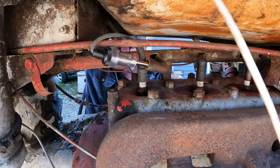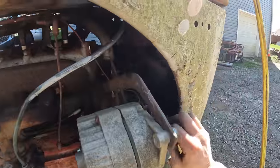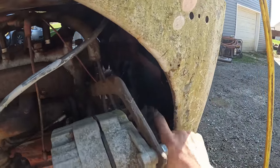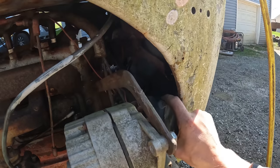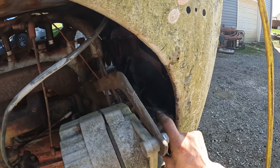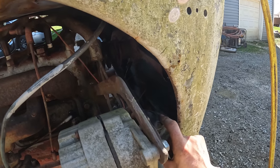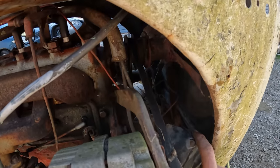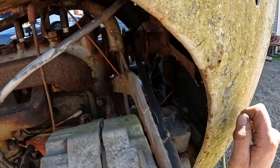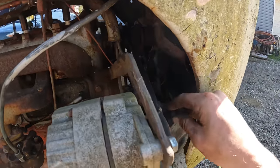That's not good. I don't see anything. Ooh. That was interesting. I know exactly what caused that. I don't know if you guys saw that little fireball woof up there, but I had used a little bit of carb cleaner to evict the ants down there inside of this ignition system, and apparently there was some residual in there. When I just let the air to it, it made a nice little woof.